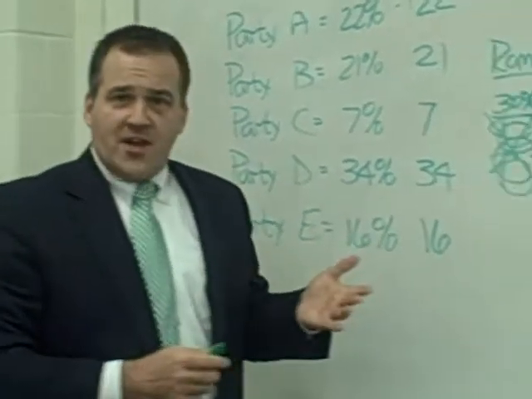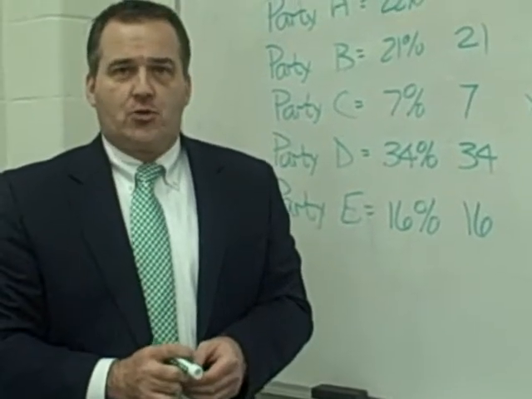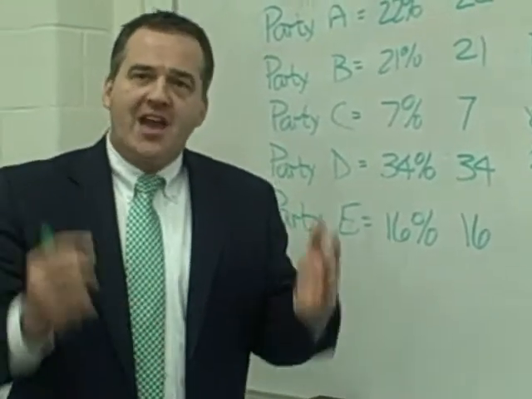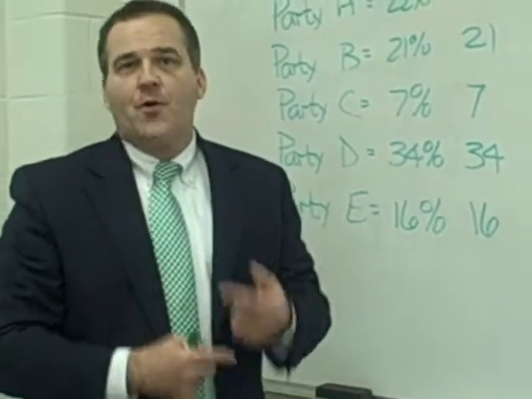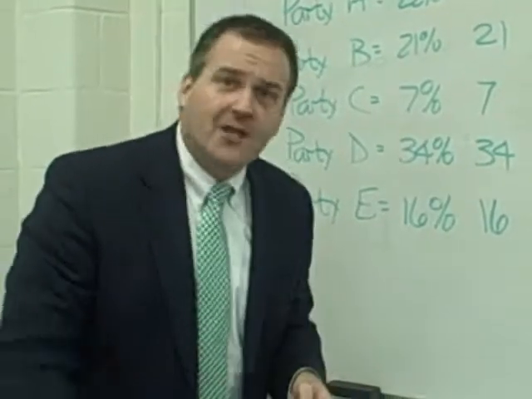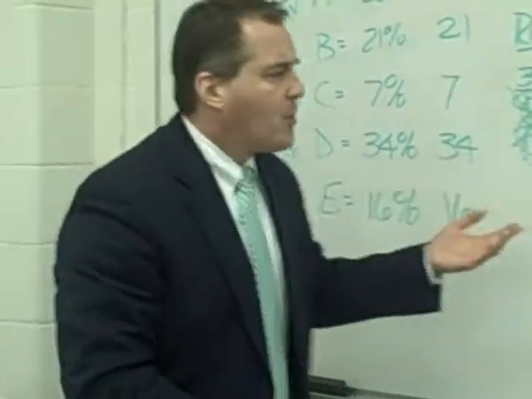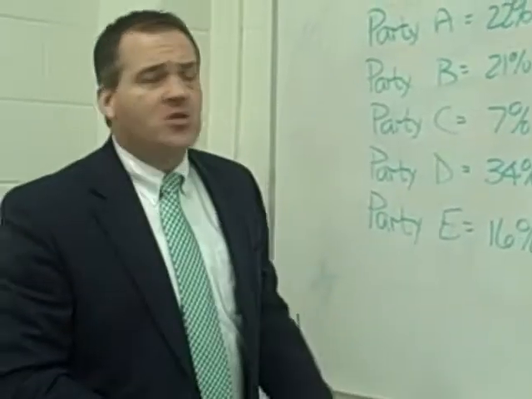Now, the beauty of this, and if you remember from that first election, Charlotte got 44% of the vote. If you do the math, that means that 56% of the people actually voted against her. And when they voted against her, they don't get any seats in the legislature. They're basically ignored until the next election. Well, in a proportional system, this is going to very accurately represent the voters.